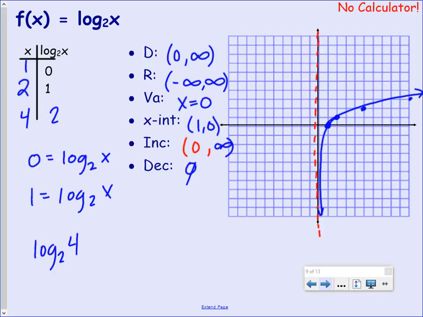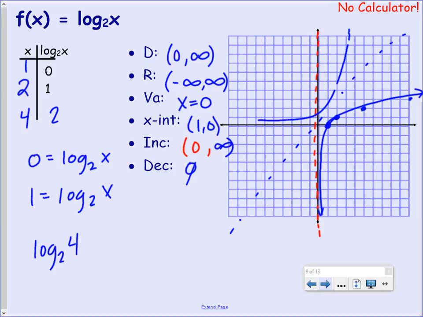Notice that this shape is similar to that of the exponential function, right? And it should be, because it's the inverse function. Remember the idea that when we switch x and y for the graph, we're reflecting it over the line y equals x. So think about if you were to graph that exponential function like this. Those two graphs are getting reflected over the line y equals x. And that is true. Any questions on graphing the logarithmic function?